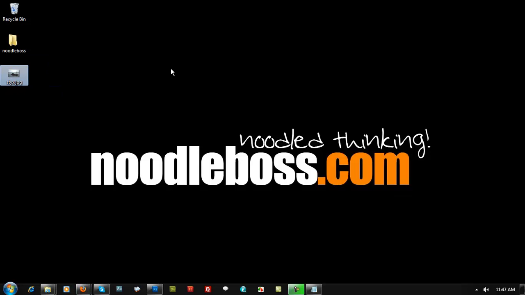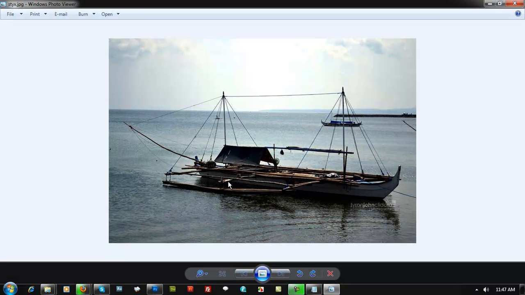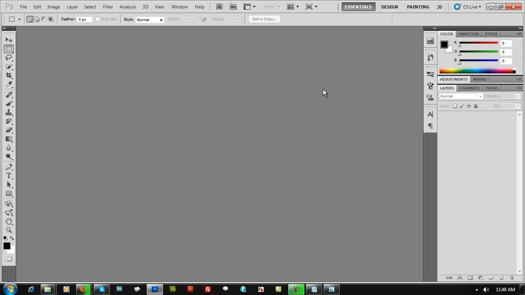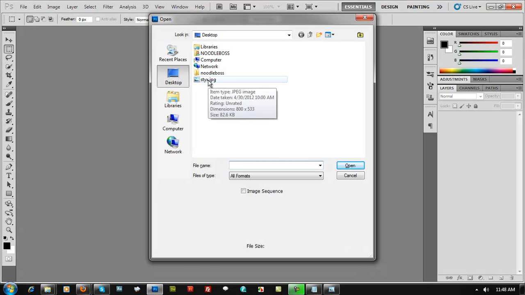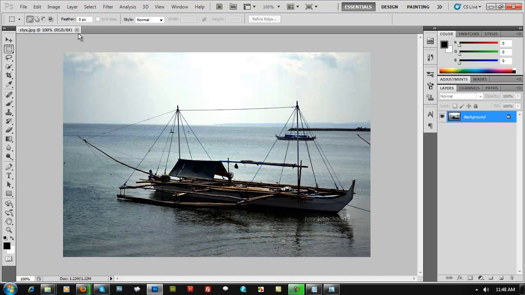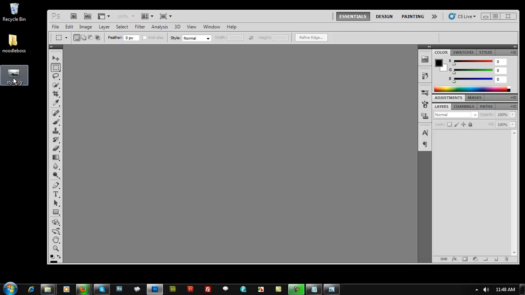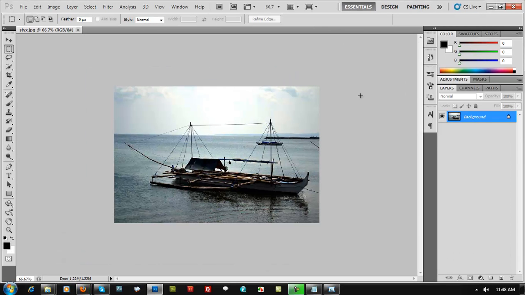Here on the desktop, this is the image that we want to change or decolorize, remove all the colors and just hue that up to black and white. So again, bring up your Photoshop, Control O. There are a lot of ways to do that. Double click here, or if you're lazy, just drag that in there and you have that.